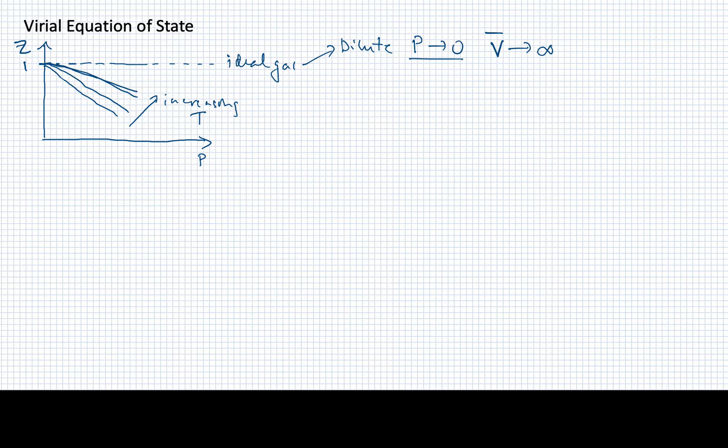But remember, I also introduced that factor of rho, which is sort of proportional to the molar volume. And rho, then, would go to zero if the molar volume is going to infinity. So one way we can think of this is, can we draw some kind of equation for this compressibility factor that reflects something that's roughly linear when we have small values of p or small values of rho?